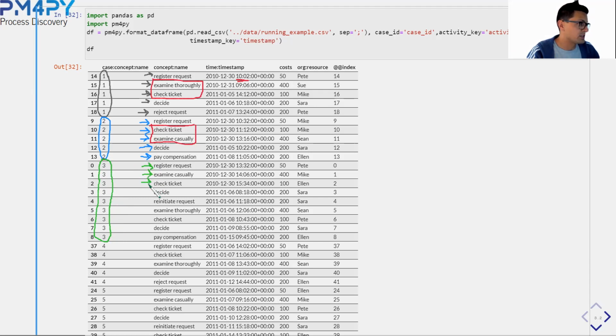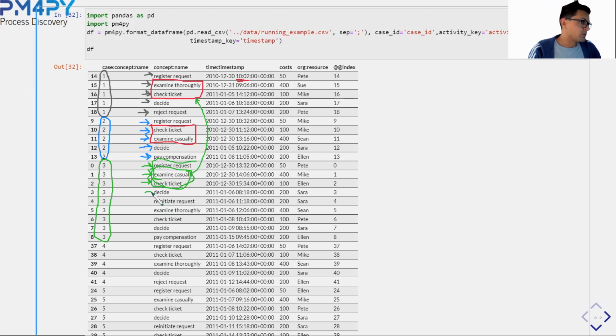So you see that the order between the examination and the ticket check is the same as in the first case, right? The examination is first, and then the ticket check occurs, but the examination type here is a casual type examination.